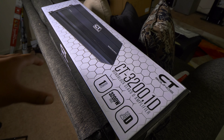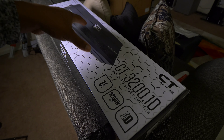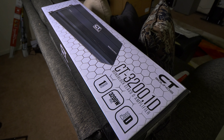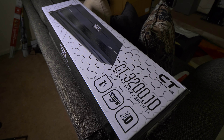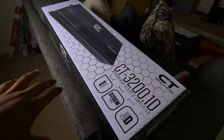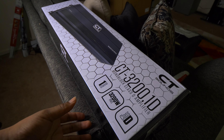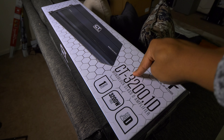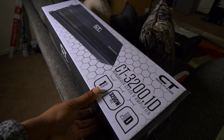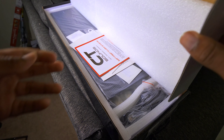I'm a big fan of CT Sounds. I'm actually an affiliate with them, and they've sent me out some products to review on previous videos. I've been impressed with what I've seen and heard, so I decided to try out one of their amps. I bought this myself — I didn't get this from them for free. I went out and purchased this with my own money, but I am an affiliate, so there will be a link down below. Hit that link — it does help the channel out. If you're looking for any CT Sounds gear, this one happens to be there. I think this is a new line of Monoblock Amplifiers and I haven't seen too much video-wise on it, but it seems to be pretty good.